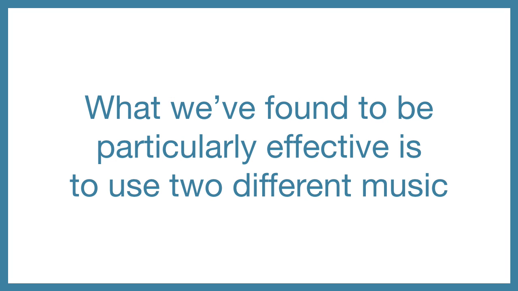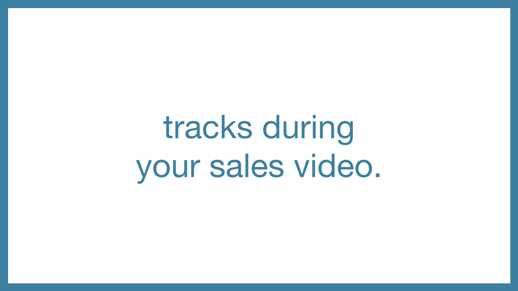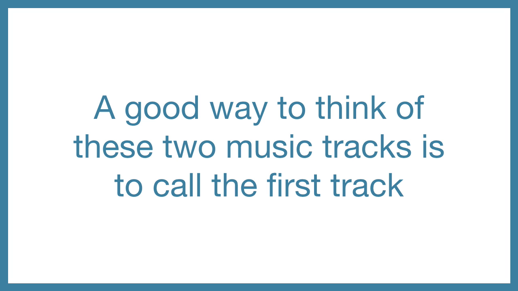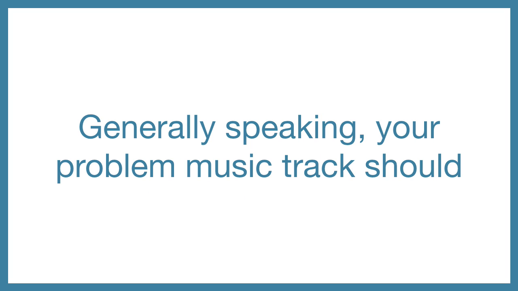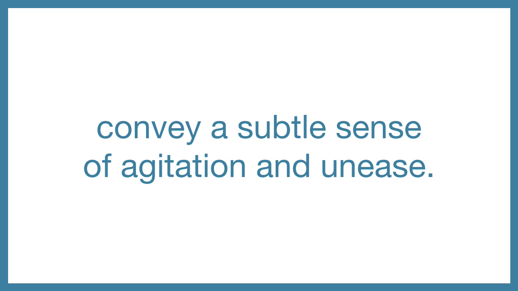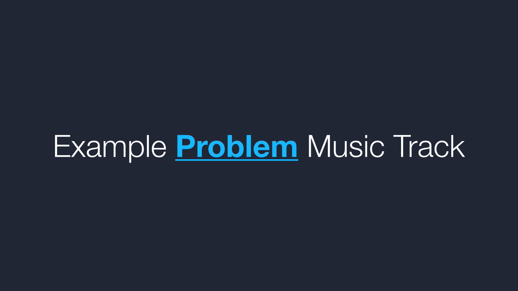What we've found to be particularly effective is to use 2 different music tracks during your sales video. A good way to think of these 2 music tracks is to call the first track your problem music track and the second track your solution music track. Generally speaking, your problem music track should convey a subtle sense of agitation and unease. Here's a great example.